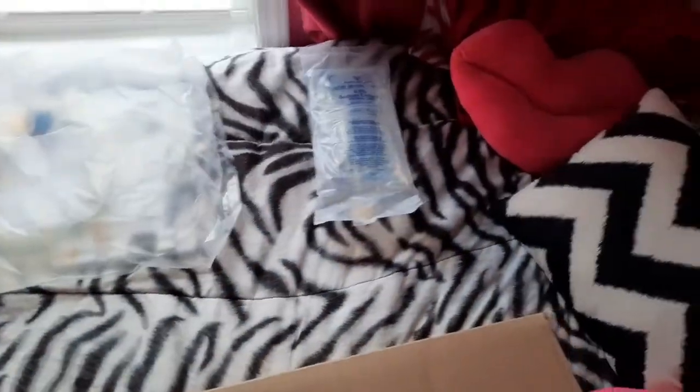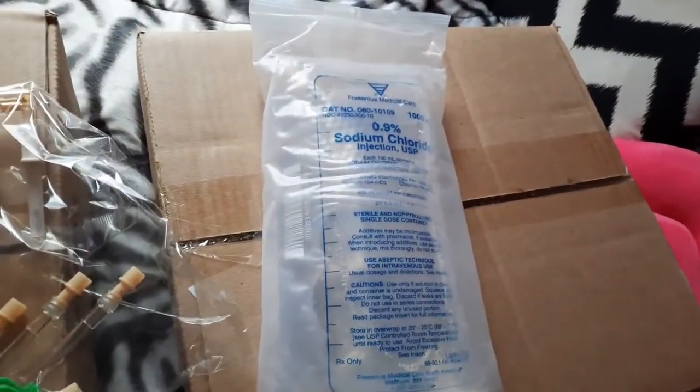And then we have the multi-line adapter, which will attach all the dialysate bags together. To the right is our saline bag, sodium chloride 0.9%. You check the date on the back, and this one says October 21st, so we're good there. Then we have our cartridge with dialyzer, which actually does the dialyzing. It's got all the lines, and we'll show you that as we get to it.